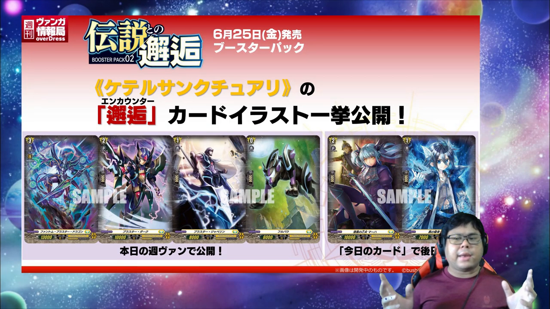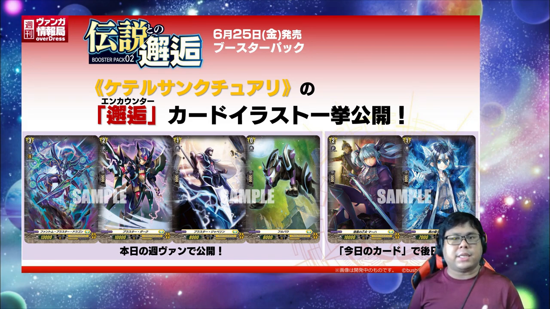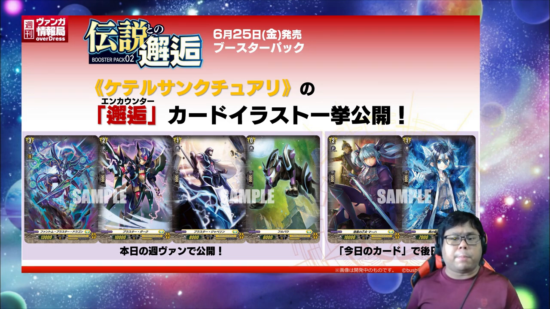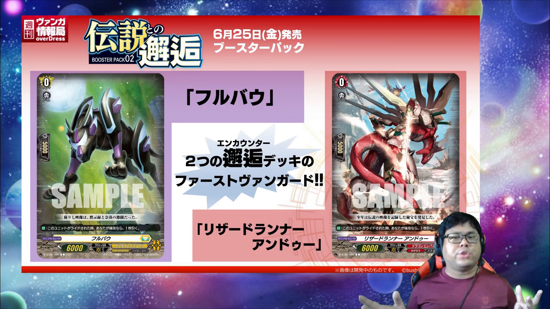We'll start with the right line for Phantom Blaster Dragon, and it includes Full Bow, Blaster Javelin, Blaster Dark, and Phantom Blaster Dragon. But wait, where do we see Darkness Maiden Macha and Black Sage Charon on the graphic? Well, as it turns out, they are going to be the direct support cards in this set with Phantom Blaster Dragon's right line. Their skills will be revealed as cards of the day, so do be sure to stay tuned for them on the socials. Full Bow has the overDress first Vanguard skill.